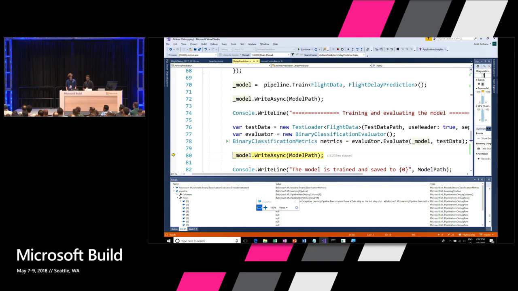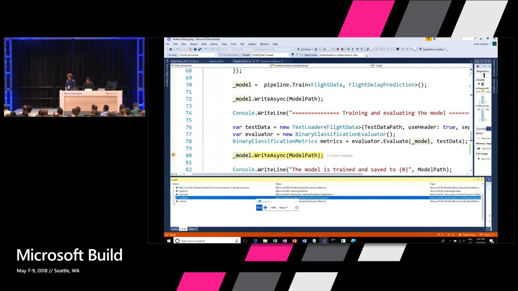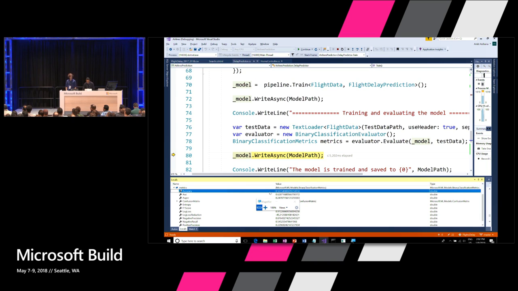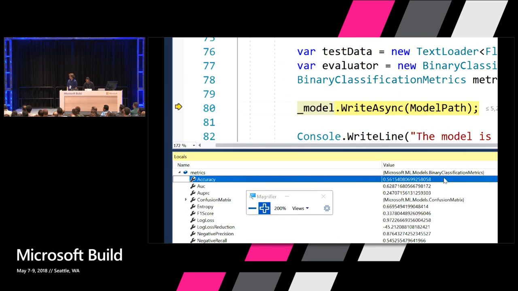Looking at the evaluation metrics now, if you go back here, you can see the evaluation metrics in the debugger. You're going to find that in this particular case, the model that we trained is actually not performing very well. It's only performing about 56%. Let me zoom in there. You can see the accuracy of the model is not very good, because it's only about 0.056. So that's not good.